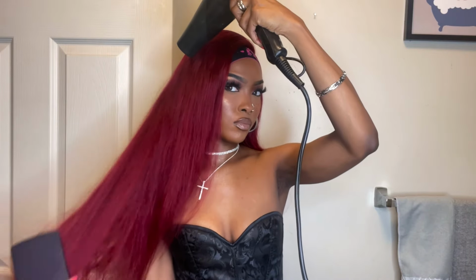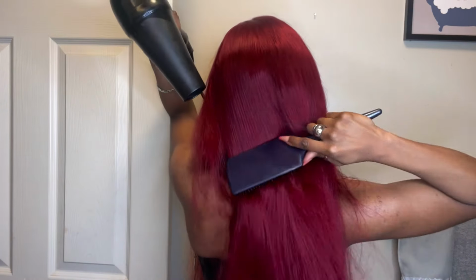I did wash this wig before installing it, so I'm just gonna go ahead and blow dry the hair and make sure it's completely dry before we start styling it.